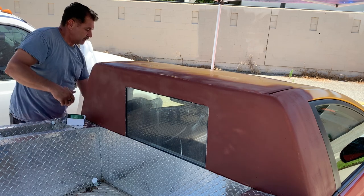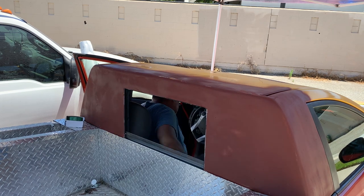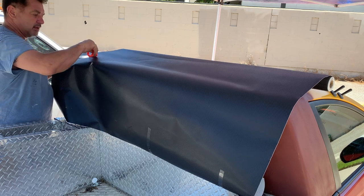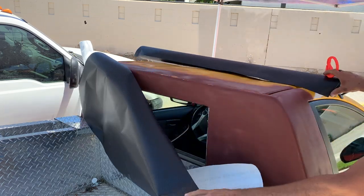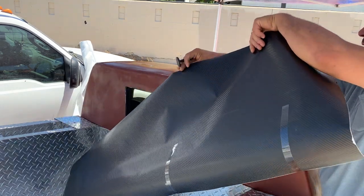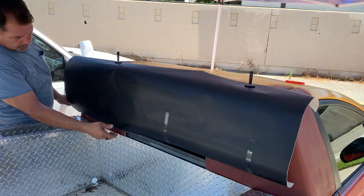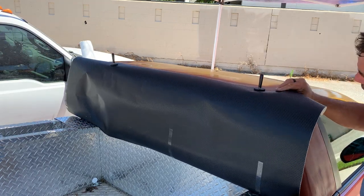So first, let's open the window. I'm going to give myself a little extra space I got here, and we're going to be cutting it right up here. And yeah, it looks pretty straight. Okay, this aside. This. I need a little bit more room this way.